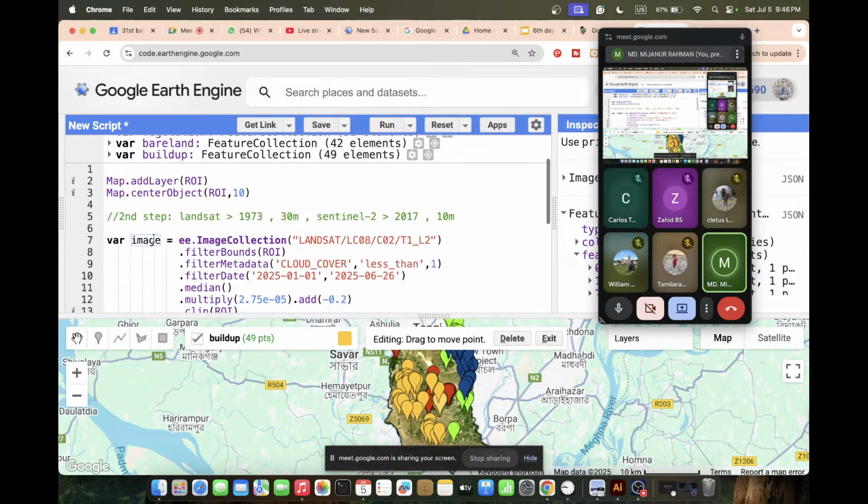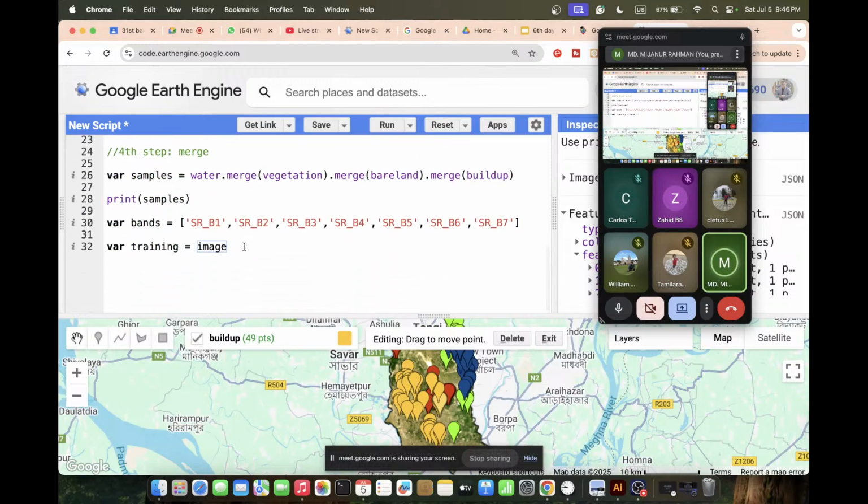From this image I use the select function and select all of the specific bands. So these are my bands, and now I want to extract the pixel value. In the previous class I discussed how we can easily extract the point pixel value. The same function we also use here. So just apply the sampleRegions.